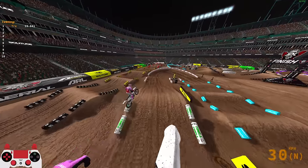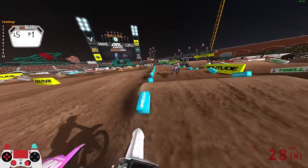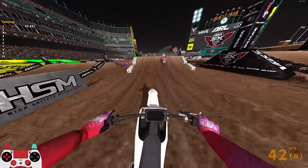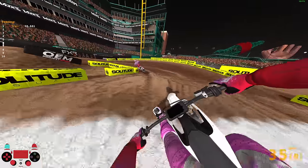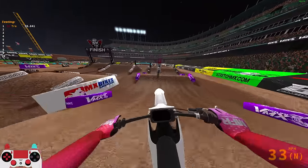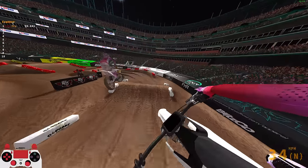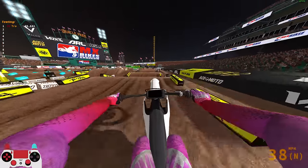We're gonna have to go middle rut or inside there. I think the best thing we can do is go inside before we hit the quad. I feel like you could make an argument for this to be an aerial 450. Maybe if they banned alpha mapping, that might be the only thing that would make it more OP. There we go, we got inside of there. That's going to give us good time.